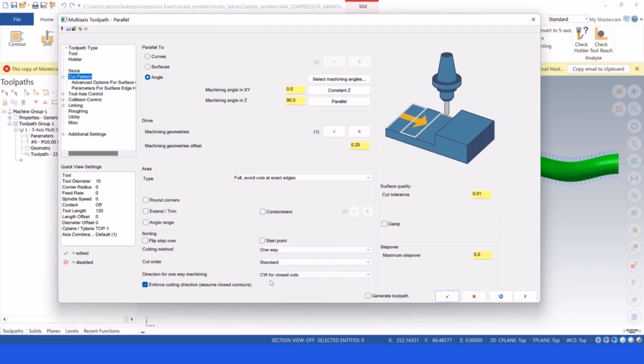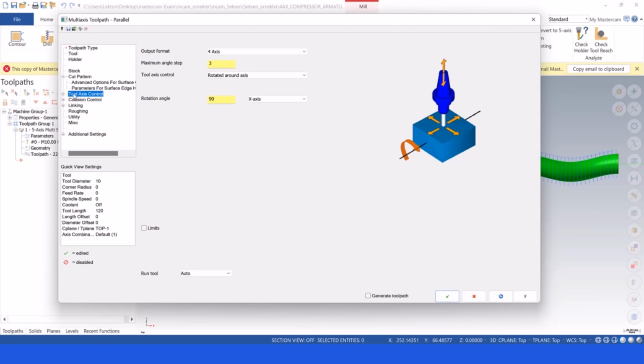Okay, let's try to understand the tool axis control. Tool axis control is also quite important because we are working on the 5-axis machining. So it means that my tool can be on some point with different possibilities. For example, I can be on X0, Y0 and Z0 position, and the center of my tool on that point, but my tool axis can be different, A and B or B and C. It's not important.